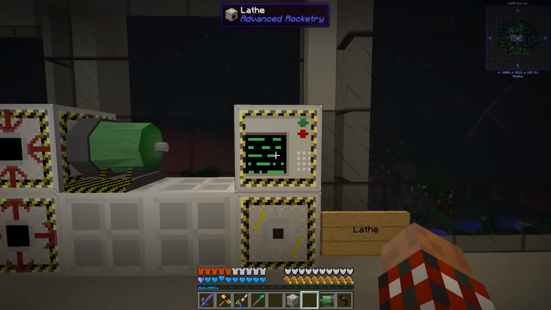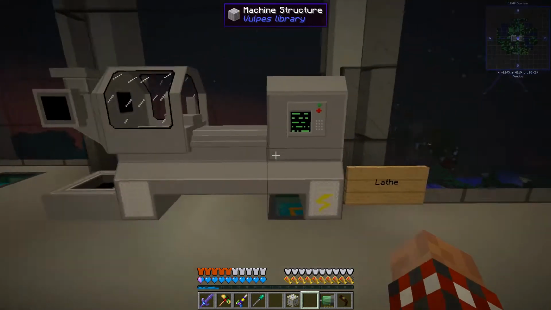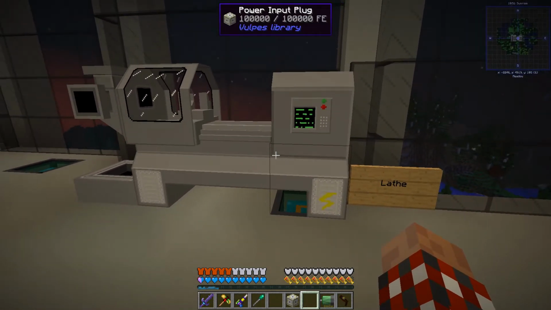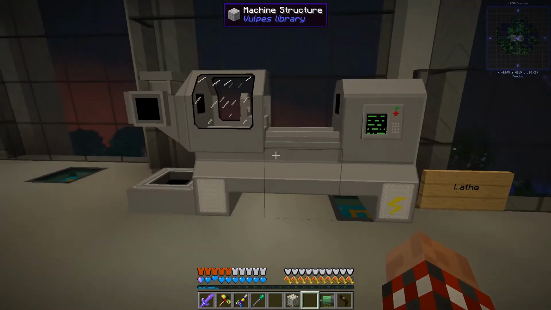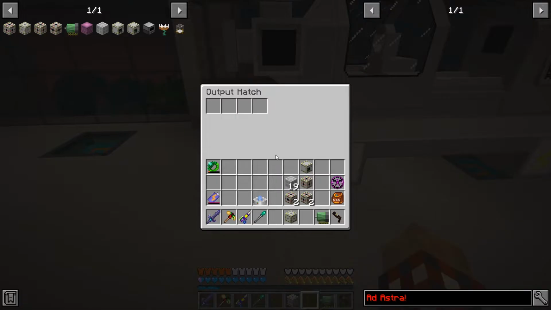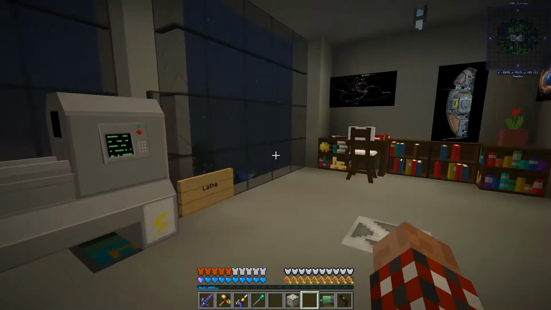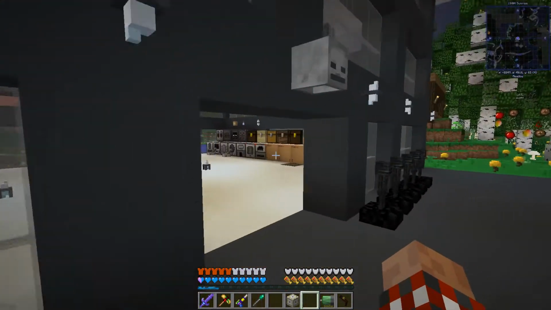But if you right-click the control box, so in this case it's the lathe, this is one of the coolest looking multi-block machines. I really like a lot of these advanced rocketry devices. They look really cool. So if you right click here, this is the input, you can stuff, and right down there you get the output, and then here's where we'll turn it on. So there's power, and let's run and grab some stuff. Let's make some rods. Whoops, too far. Let's go around here.